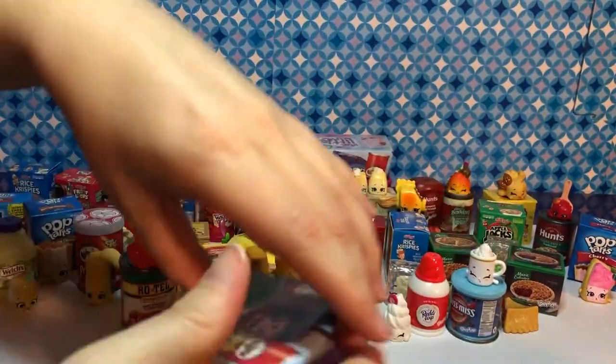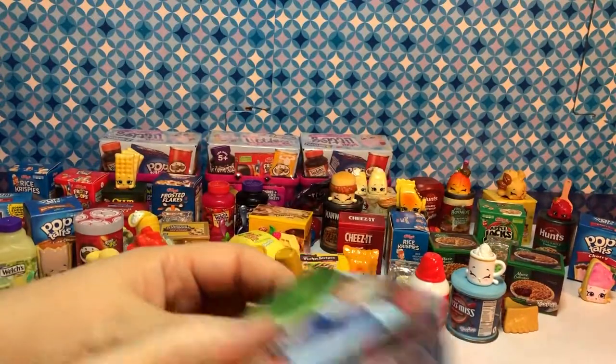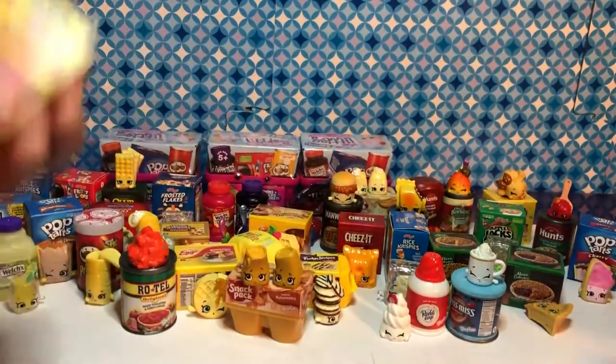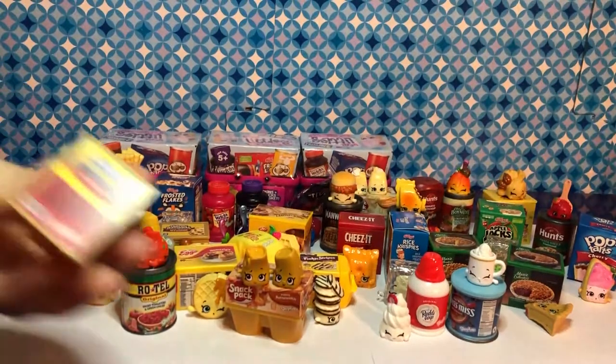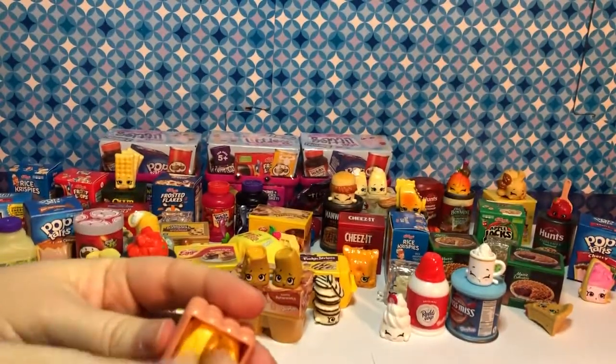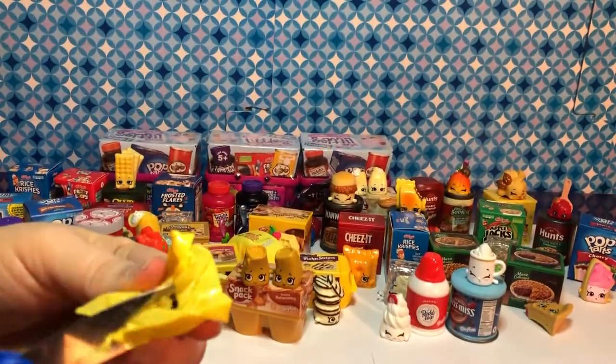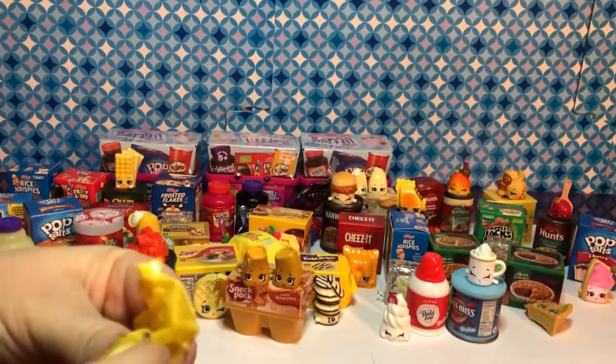All right. And I got hot dogs. Oh. That was the one thing you said, no more hot dogs. Okay, so we have two of these already. And they are Hebrew National hot dogs. The containers are really cool.